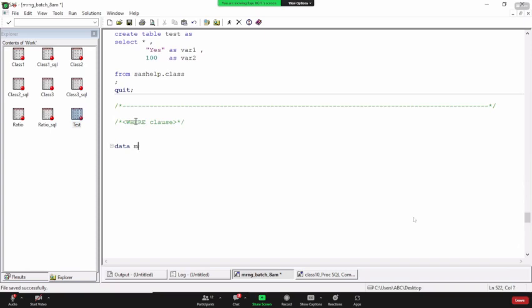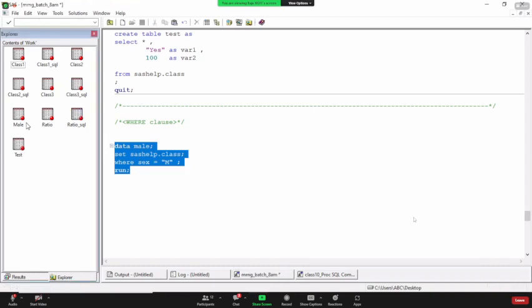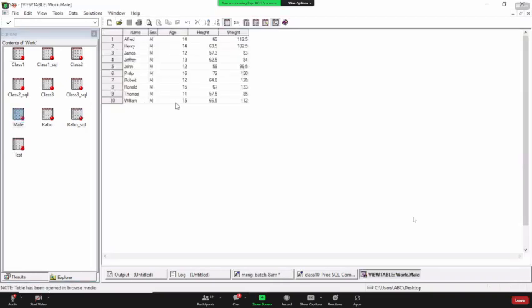For example, I want to create a male data set. You can write like this: where sex is equal to M. So those observations will come separately. Correct? So now your male data set will contain only the sex equal to male details.